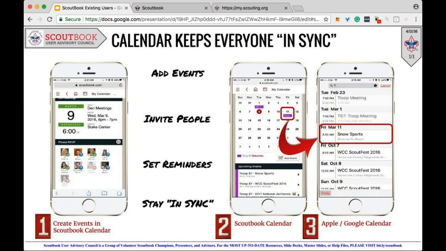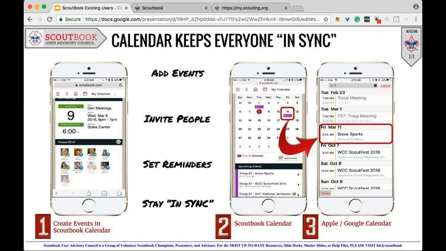Okay, so that's a really good question, Michael. You said besides yourself as the committee chair, who else in the unit gets full visibility? That's the determination of the unit through the unit admin. So Scoutbook is not a unit account based system. What I mean by that is you don't create one account and then type everything in like you've done with Troop Master or Scout Tracks or Internet Advancement or anything like that. It's a permissions based system.